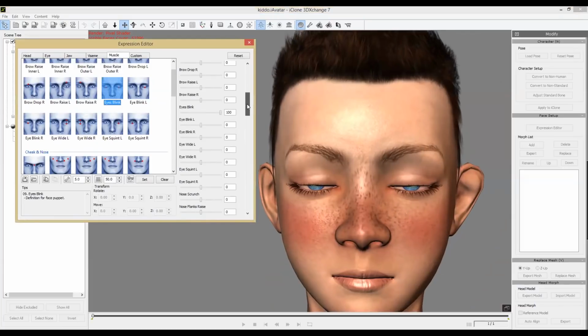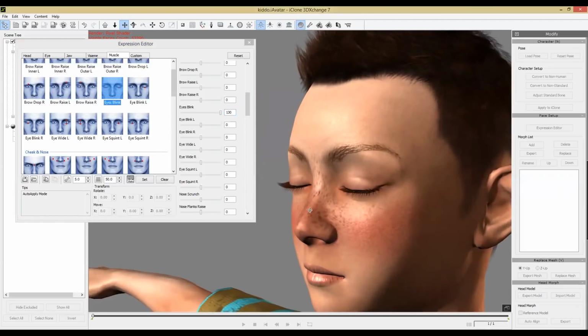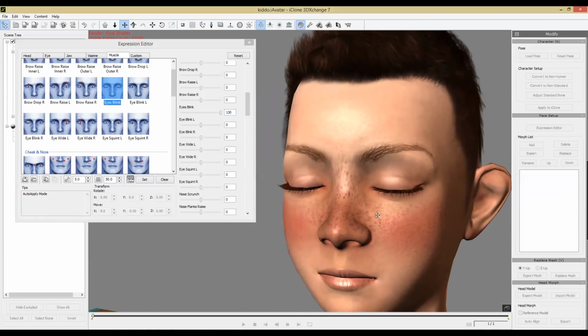So we can go down here to eyes blink, and you can see the value is set at 100 right now. Let's make sure that we have auto apply selected. This makes sure that any modifications we make will be applied. And let's change this to maybe like 130. You can see at 130, they'll close all the way. Or 120 maybe. Nope, 130 is the one we need. Enter. All right, so every time our character blinks, his eyes will now fully close, just like that. Very important to have that, and you need to make sure you have auto set, or you can just select set again, and then close that down.